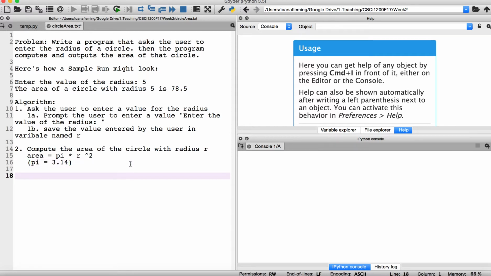And then part 3 would be display output, print a message that contains basically the text above and the appropriate values for radius and area.